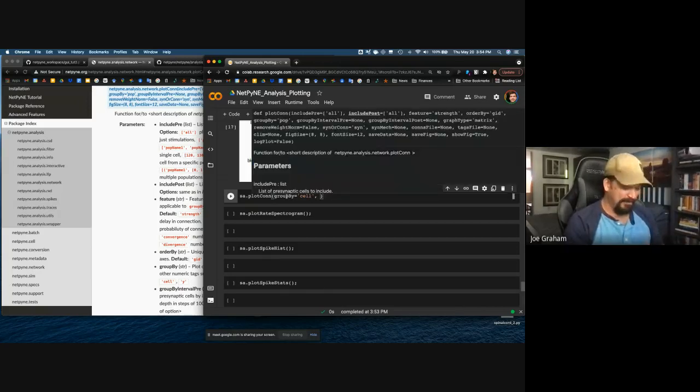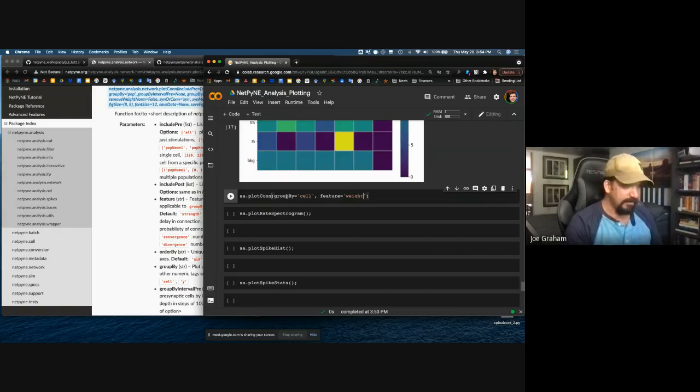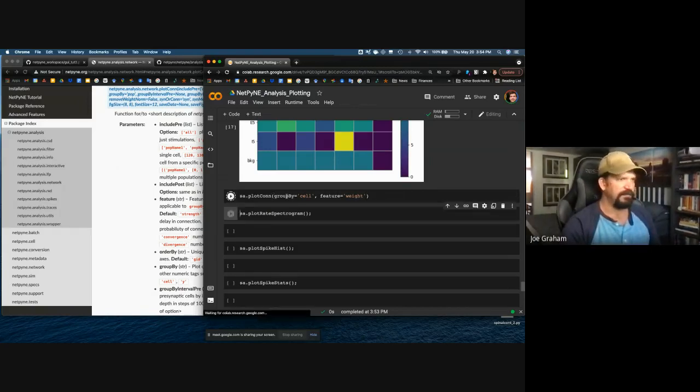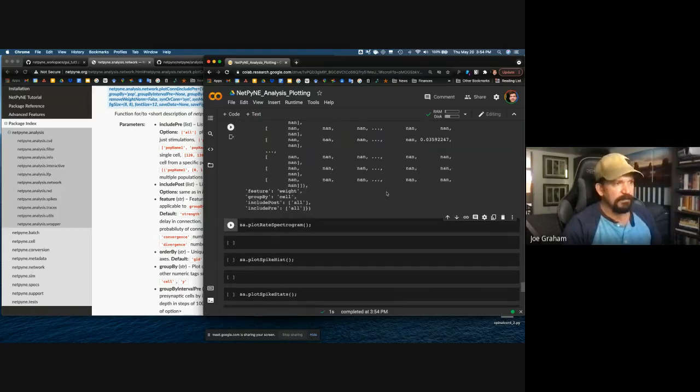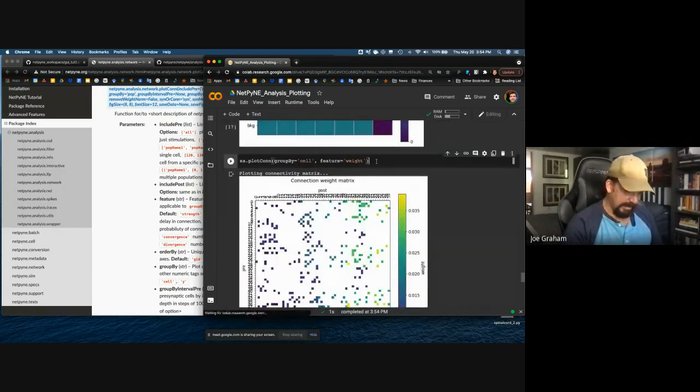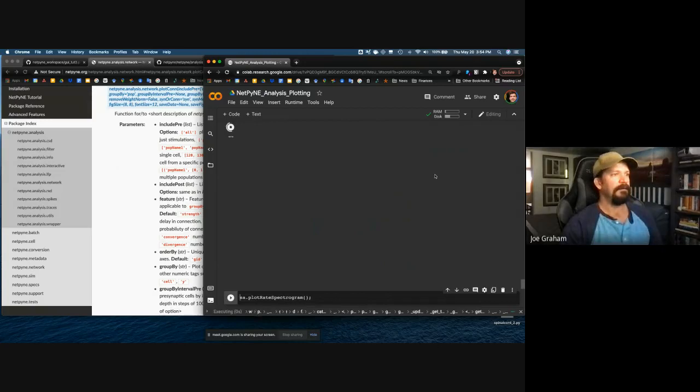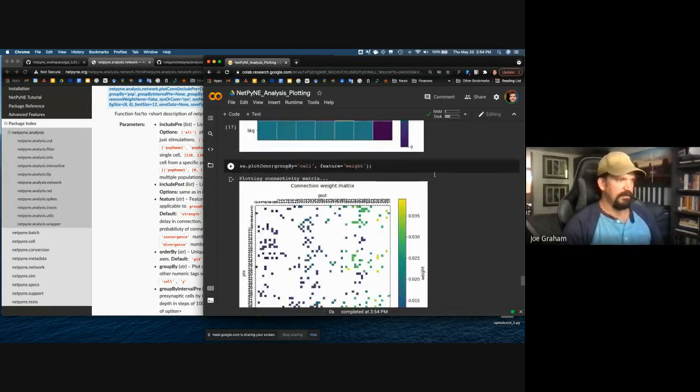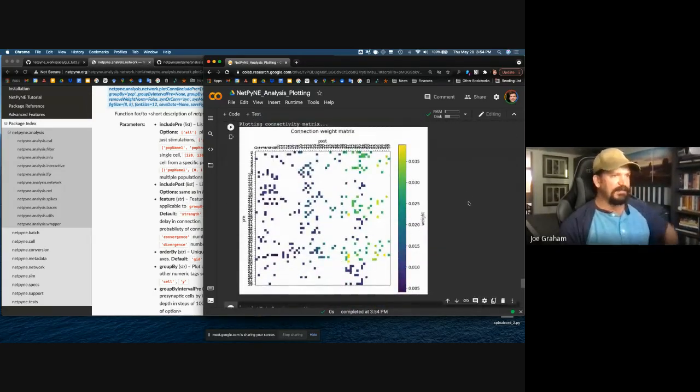And now I happen to know that this will crash unless we put in feature weight, because the default feature is strength, and we'll have to fix that. If you use group by cell, the default is not strength, the weight, but it's a bug to be fixed. I didn't do that. Okay, so now we're looking at the weight between individual cells.